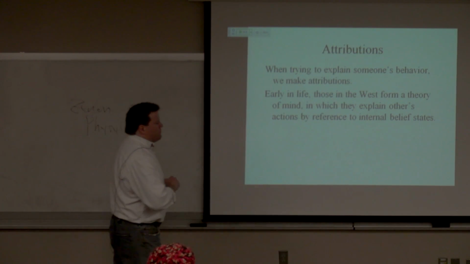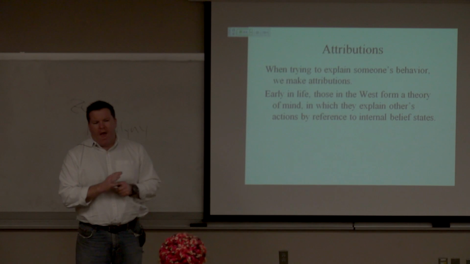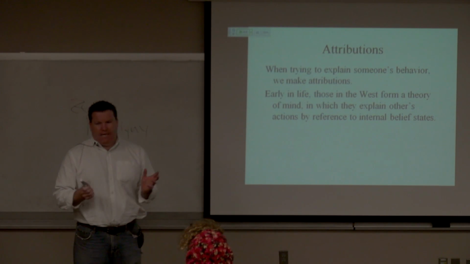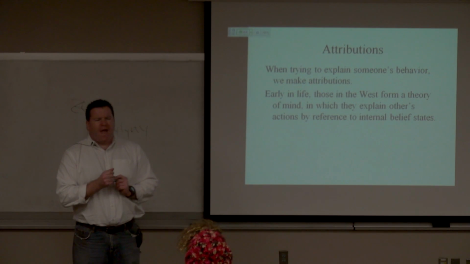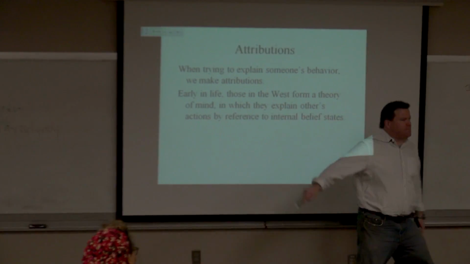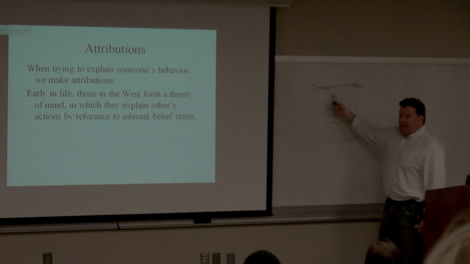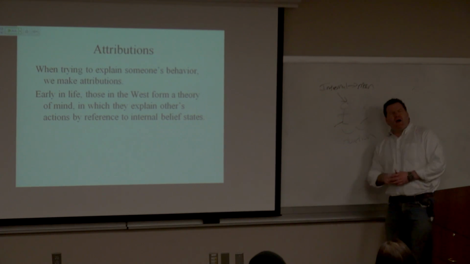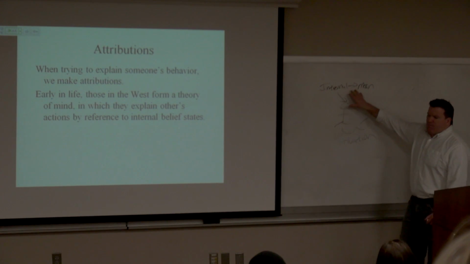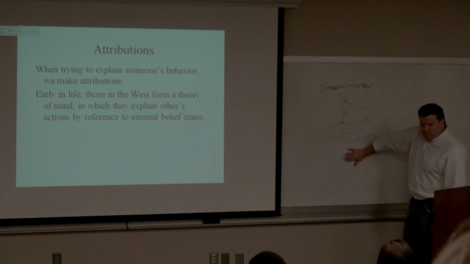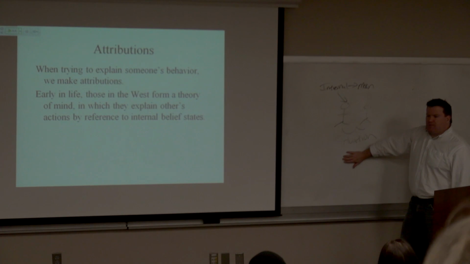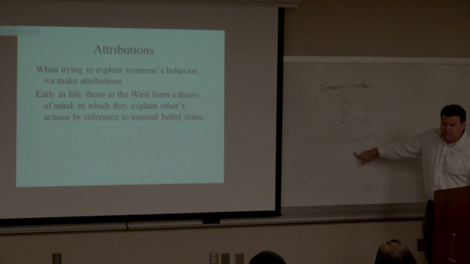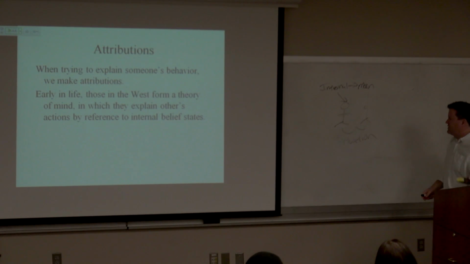One exception is if you do something bad. So, you show up late. From the outside, I might make an internal explanation, but what explanation are you likely to give for your behavior? Situational. So we find that when we do bad stuff, while we have a tendency to prefer an internal explanation, we're willing to cut ourselves some slack. I'm not a tardy person. There was traffic.